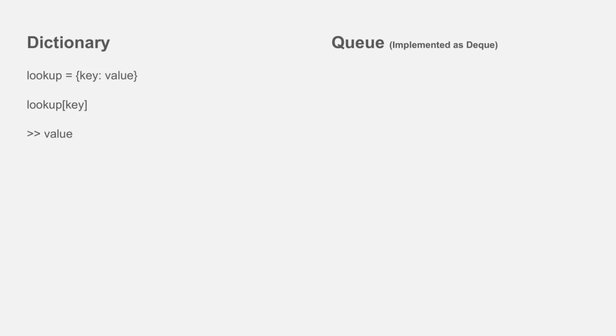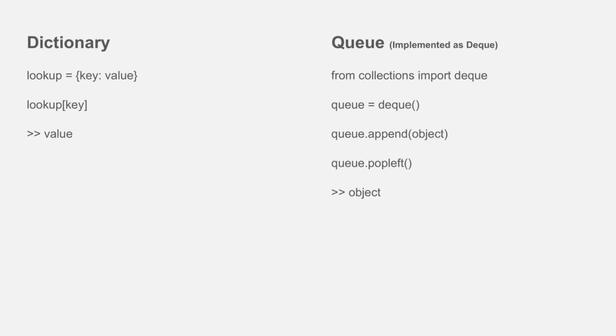The way we're implementing this search is through using two objects, a dictionary and a queue. A dictionary is basically a lookup. We can input the key, which in our case is a game state, and get something else. A queue is just like the name suggests, a queue. We put objects in on the right side and take them out on the left side. So we'll process objects in the order they were put in.